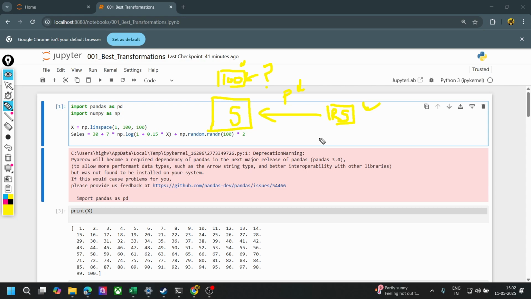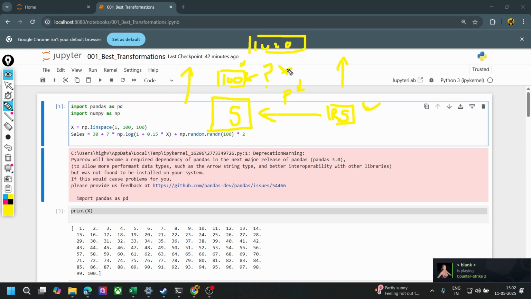Right. And based on the linearity assumption, what we say is there is a linear relationship. So if this increases, the sales should also increase side by side, right? But that is something that never happens in the real world data, right? If you keep on increasing a promotion, if you go to the store, say 1,000 times in a year, you cannot expect your sales to go 10x, right? That's not going to happen.